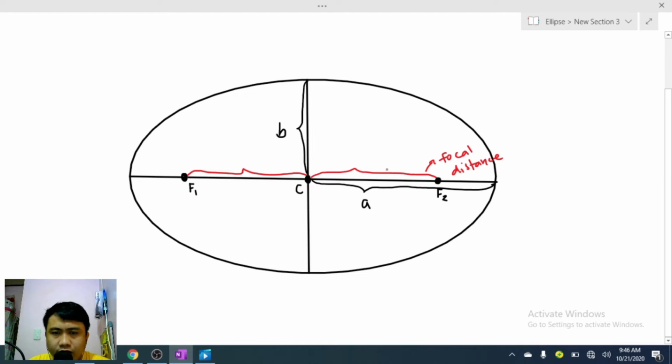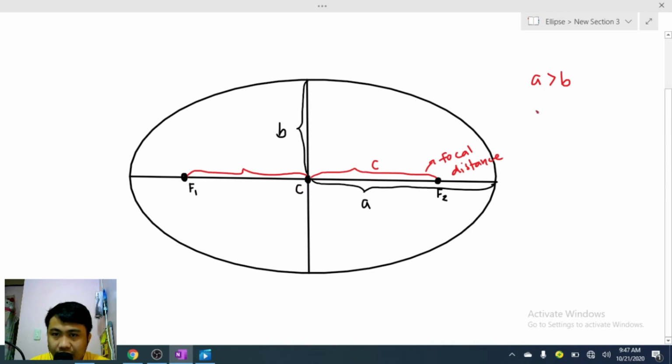And so ano yung notation natin for that? So we can notate this as C. We can let that as C, the distance or the focal distance. Okay, ang tanong, kung usually kasi given na tayo ng A saka B, paano kinukuha si C? At laging tatandaan that A must always be greater than B, no? Walang problema siguro dyan. A must be greater than B.